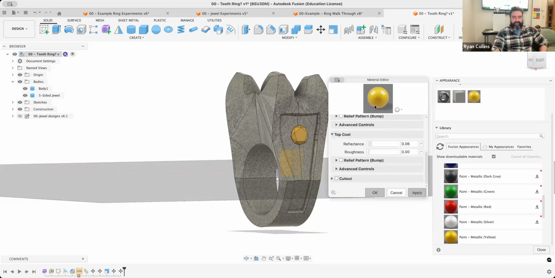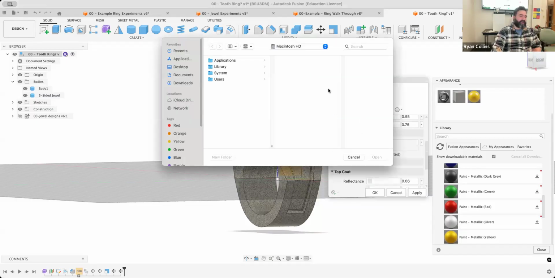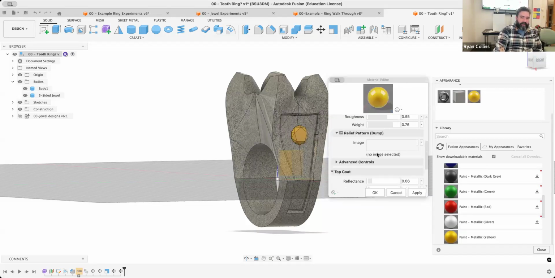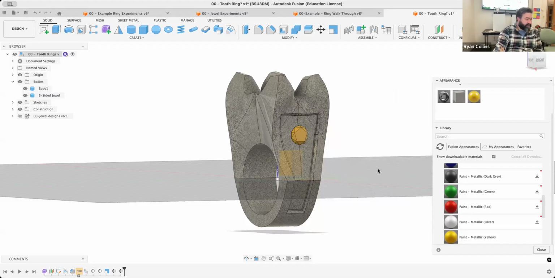There's not going to be a whole bunch of adjustments to the advanced section, other than like you can play with like the relief pattern a little bit. Not really, but this is where you would bring in your own actual image bitmaps. I'm not going to get into that today, but you can start actually applying your own variations to these, and it will save because it's all cloud storage. So that is at least a benefit.